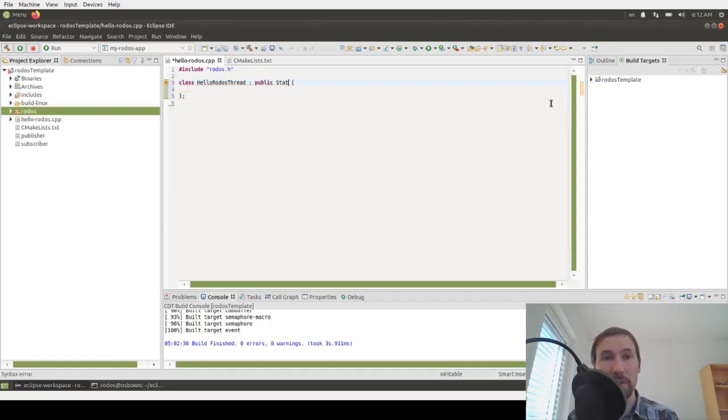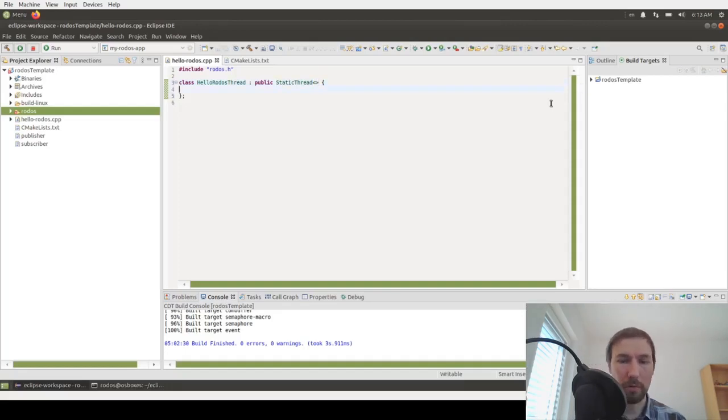So we inherit from the static thread. The static thread is a templated class. The only parameter that you can pass there is the size of the stack. I think in most of the cases you don't need to care about this. So there is a default value, which is quite good. But if you run out of stack memory, just keep in mind you can set the stack size here. We just leave it as the default value, so just opening and closing those brackets here.